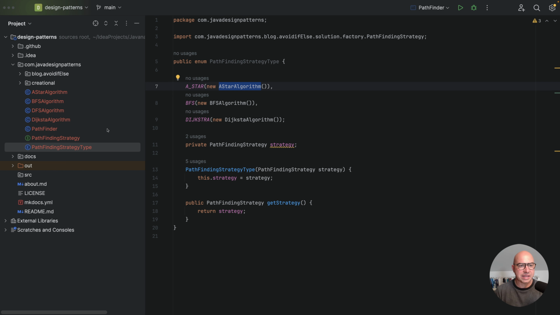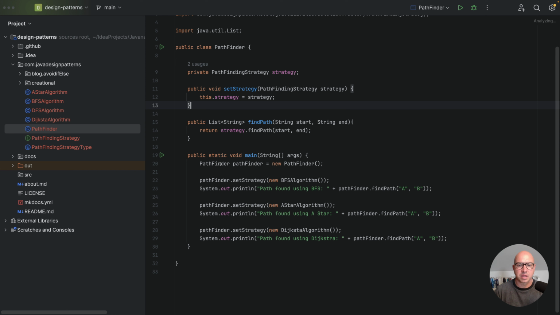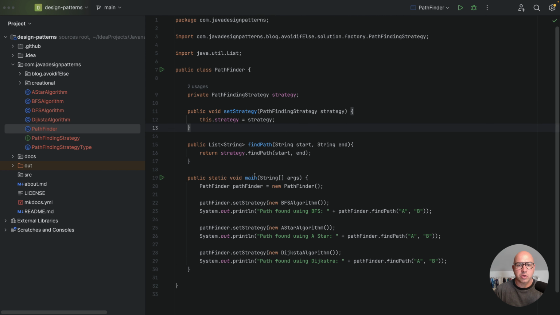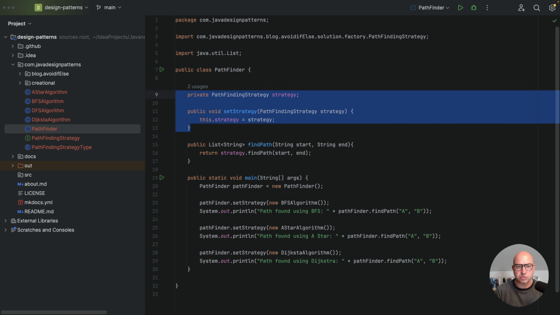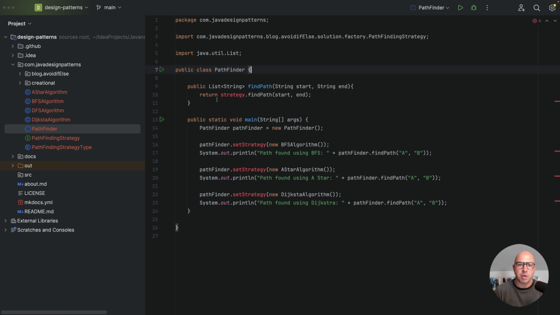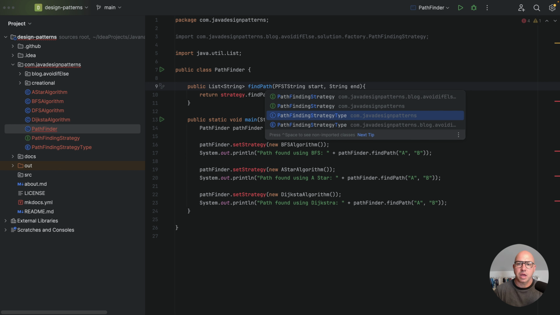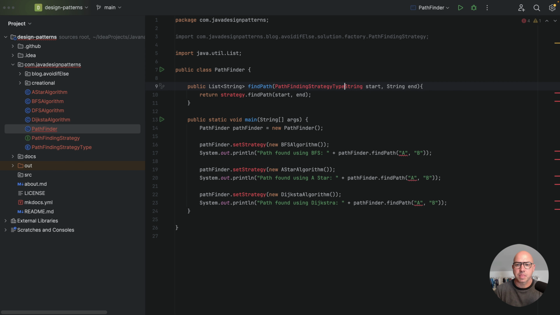So let's go back to our pathfinder, and we are going to change the findPath a little bit. So first of all, we can just remove the strategy within the pathfinder, and we simply pass the type, so PathfindingStrategyType, inside this method.